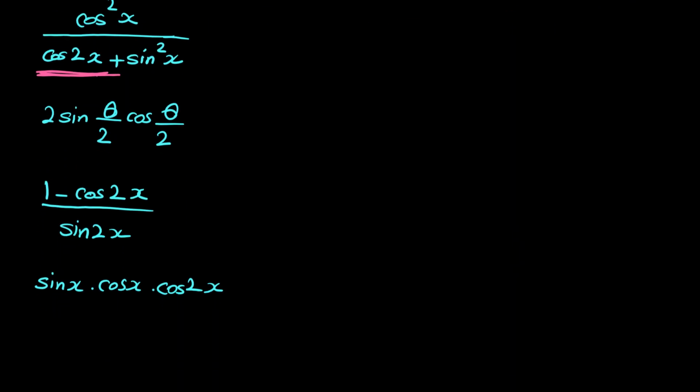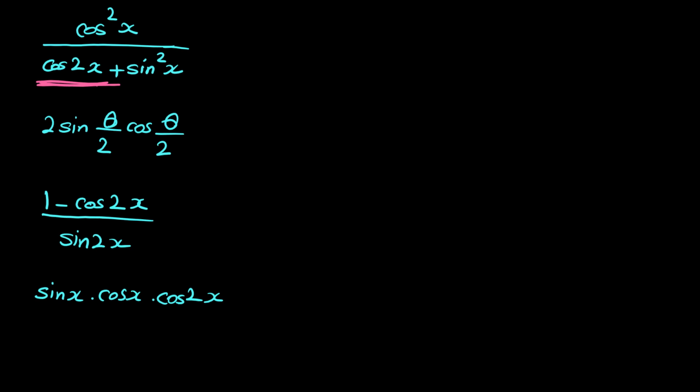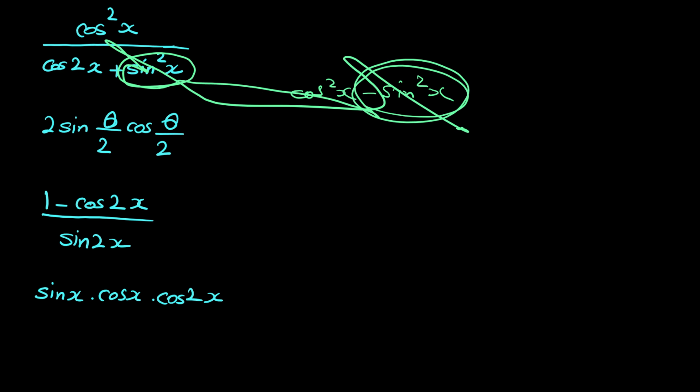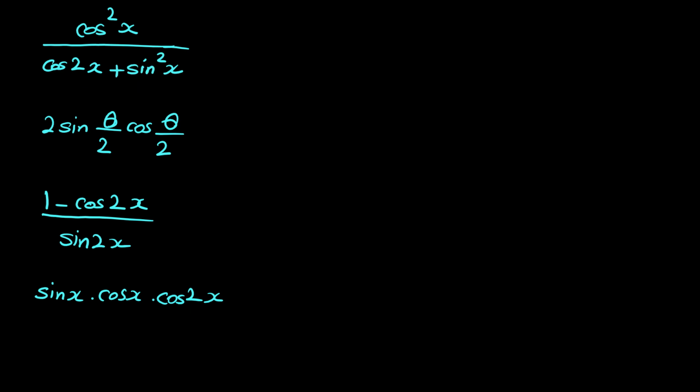Here, if you pay attention, if you use the first formula, which was cosine to the 2 minus sine to the 2, this minus sine to the 2 with this plus sine to the 2, they cancel each other. So definitely the first one is the best one to be used here, not the other ones. Because if we replace cosine 2x with that, it helps us to simplify the denominator. So we use the first formula.